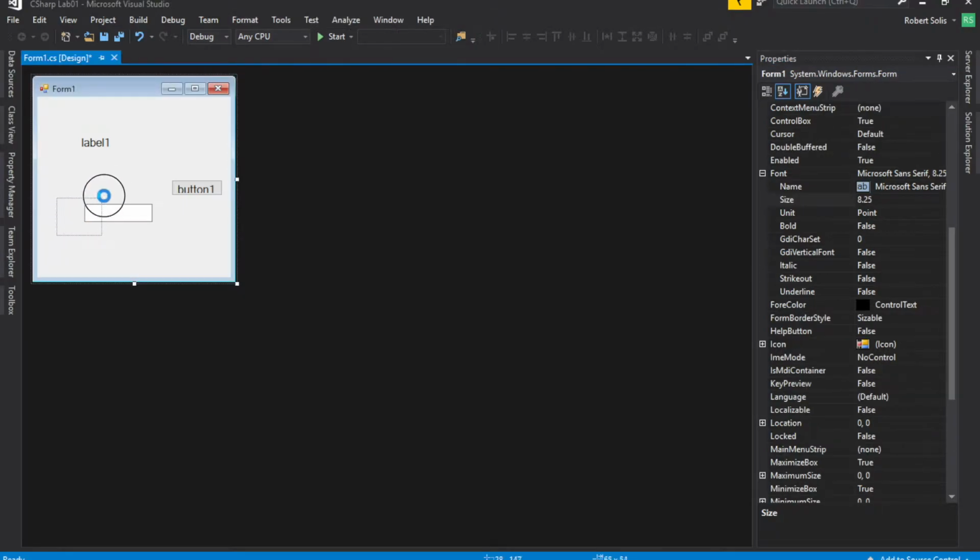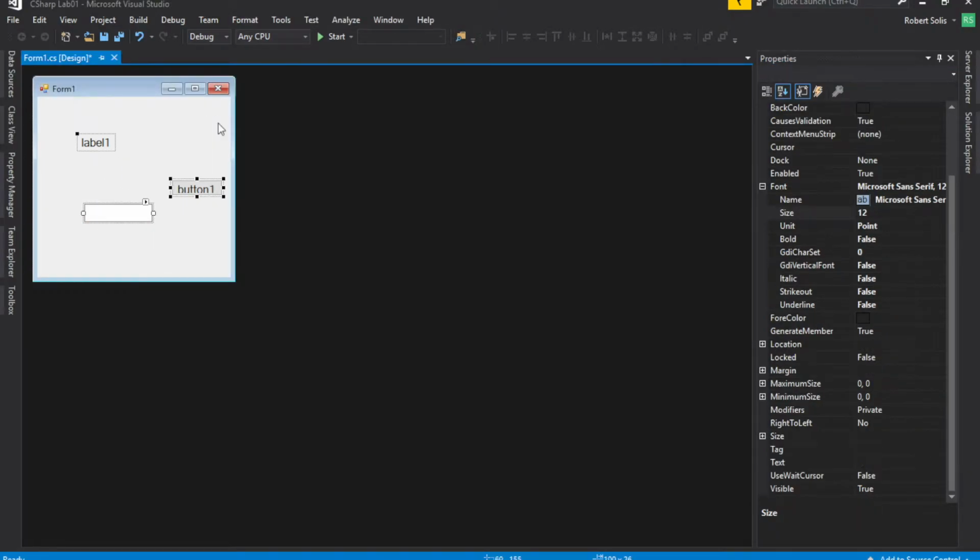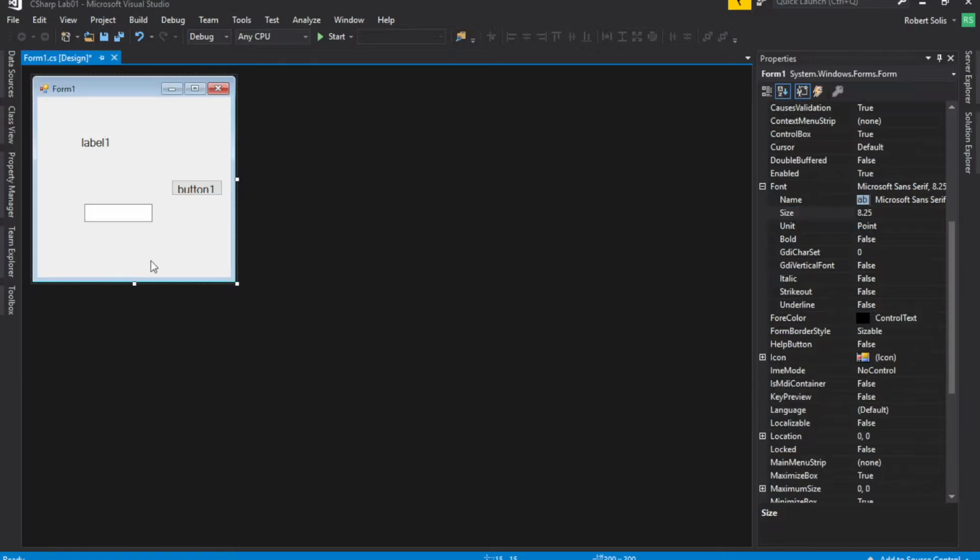By the way, I could have just selected all these three items by touching them and then going to size. Let me type in 16, say, for example. And you can see here that the font size has changed. Let me go ahead and go back to 12 points. That looks good. Let me unselect by tapping over here.